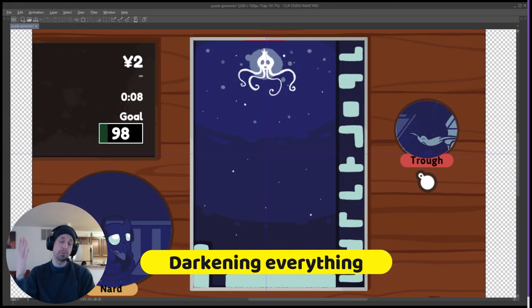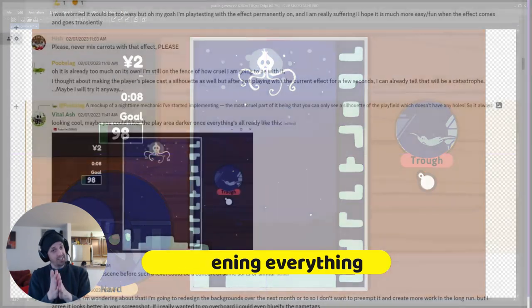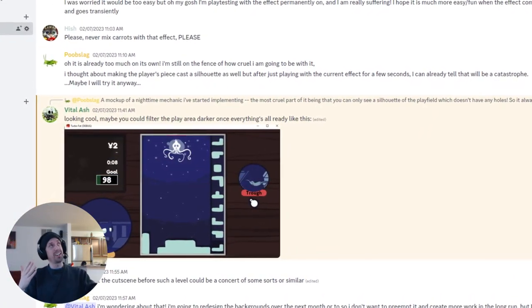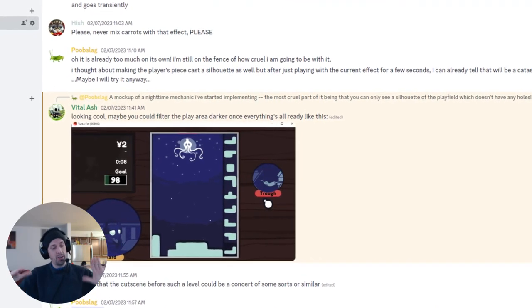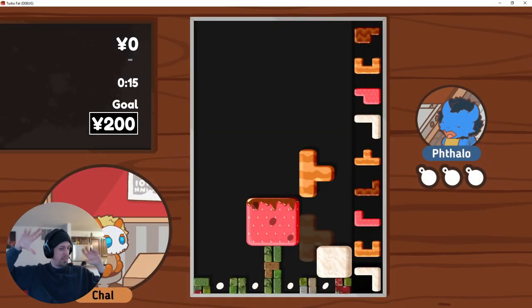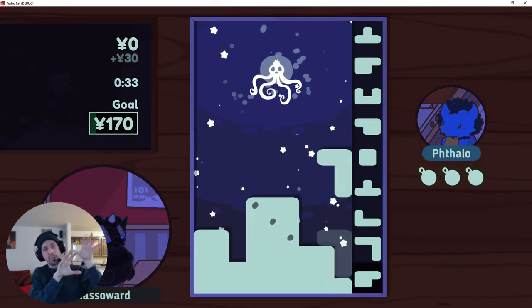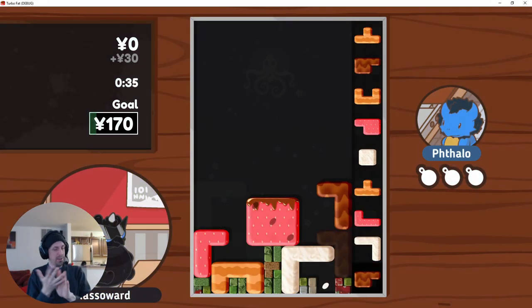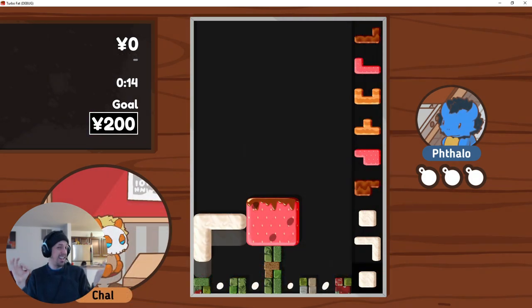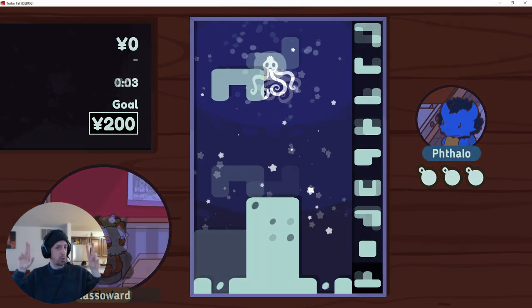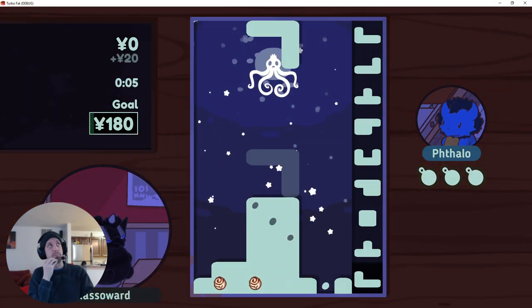So when I shared these mockups with the TurboFat Discord, this user VitalAsh suggested, why not just make the whole play area dark? That looks better to me. And I conceded, okay, well, you're kind of right, but how the heck do I code this? I could just have a layer which goes on top of everything and applies a gradient map to keep the lights light and the other parts darker, but it might be hard to tweak those parameters to get them exactly right. And I don't want it to have to fight with things like the touchscreen controls and the settings menu over who gets to be on top of everything. I'd rather have a different approach.